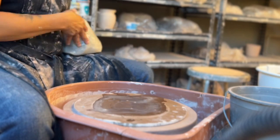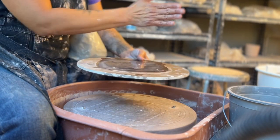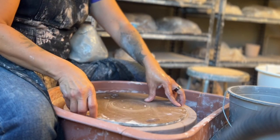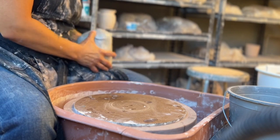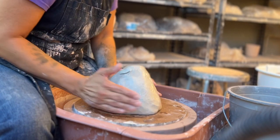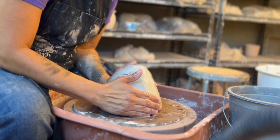First, we're going to do a little modification. Masonite bats tend to warp. If your bat is warped this way, you want to flip it this way. So when someone says your bat's upside down, that's usually what it means. We're going to get it as close to the center as we can. Okay. So again, I'm not going to start with my wheel going super fast.